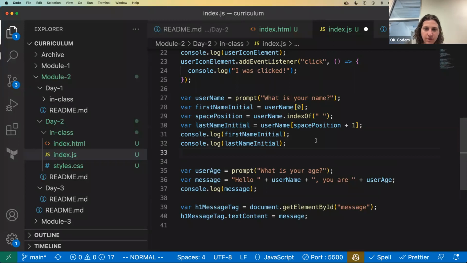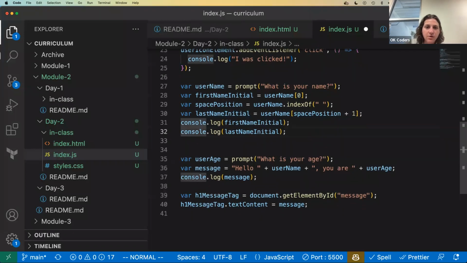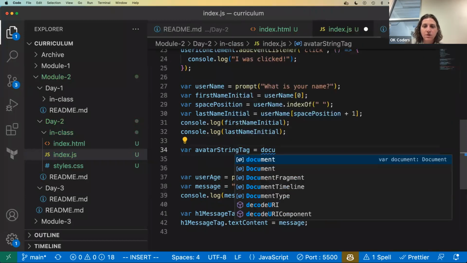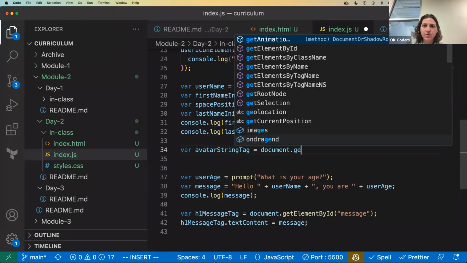Okay, so this is after that. So yeah, we can do var avatar string tag equals document dot get element by ID.